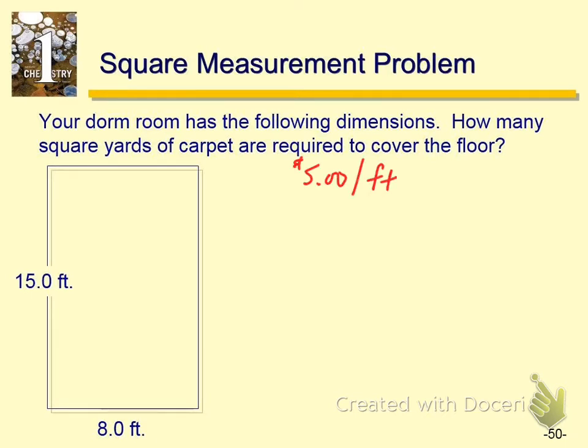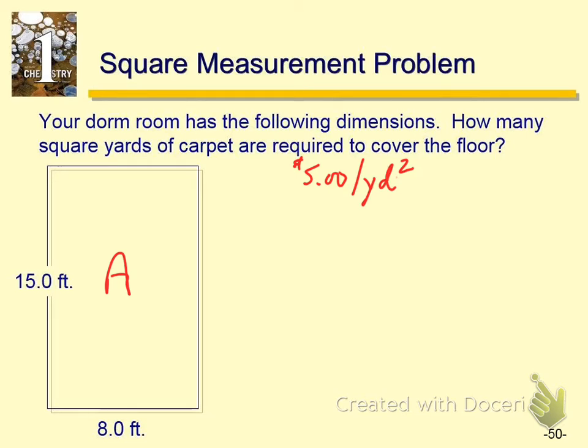Okay, they're having a sale. And this is square foot. So this is going to be an area that we're looking at doing here. This is an area. It's two-dimensional. So the way we're going to do this is, let's find our area, okay? And carpet, they don't sell by the square foot, they sell by the square yard. Sorry about that. So that's per square yard, okay? So it's $5 per square yard.